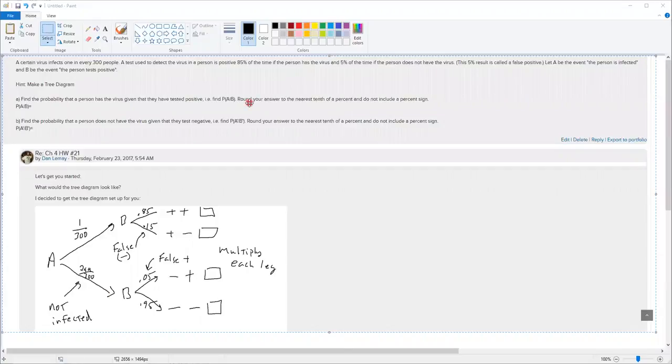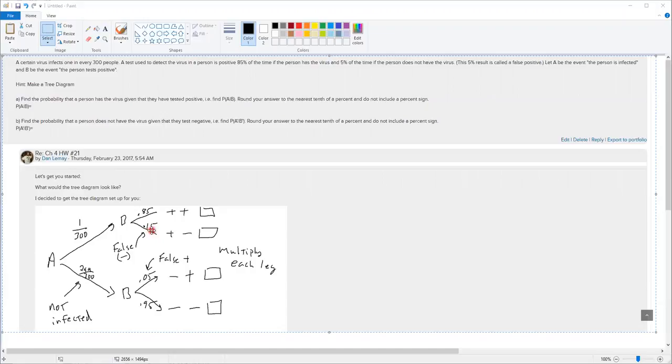And then event B is that the test accurately detects, or the test is positive. So for event B, it's an 85% success rate for the test if the person's actually infected. For this branch, I wrote 0.85 for yes, the test did pick up the antibodies, or 0.15, the test did not. So it's basically a false negative. The person's actually infected, but the test didn't pick it up.